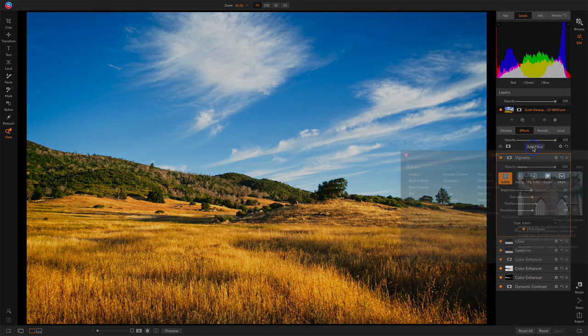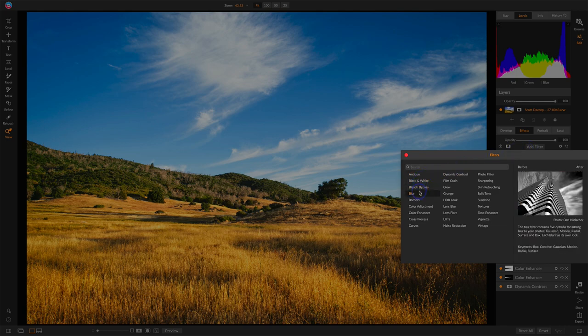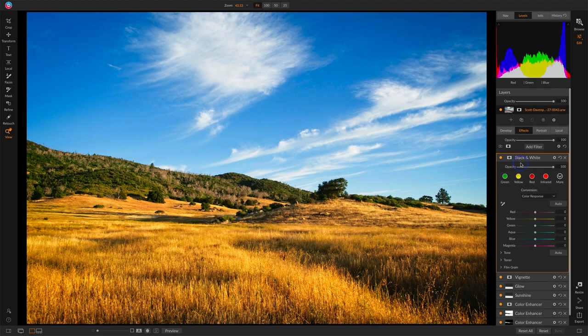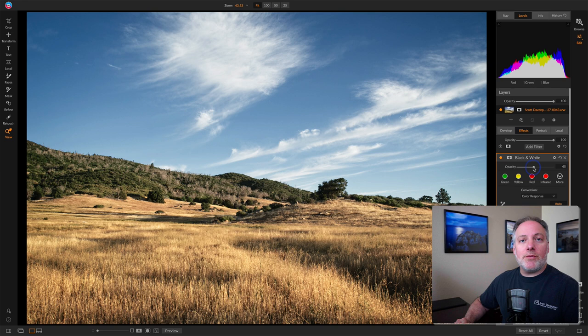Let's go ahead and do the other one. It looked like it had kind of a black and white treatment. So let's add a black and white filter. We'll give it a quick auto mix, and I'll lower the opacity by some. Let me grab that slider again. There we go. So kind of giving it a muted look, right? So now I've changed the set of instructions. I've got multiple sets of instructions. Each one is working on my individual raw file.